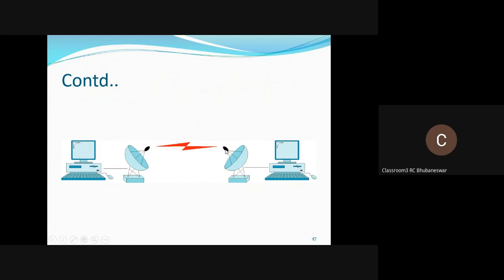The 2 machines are connected like that. Actually, maybe the cabling will be costly, maybe cabling cost is too high. I am installing 1 transmitter and 1 receiver. But the problem is that they must be in line of sight. If another flat comes up, maybe it will hamper the transmission. It will disturb it.